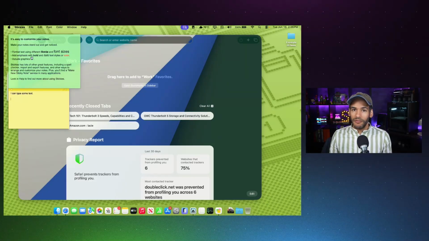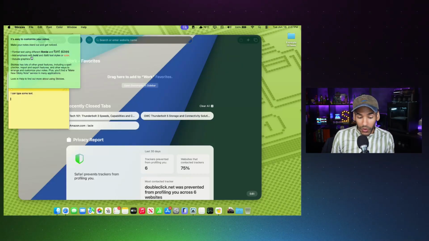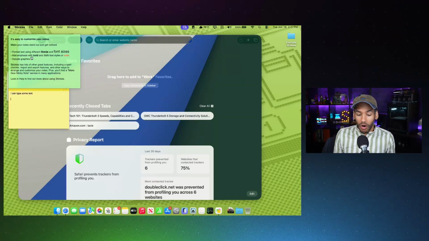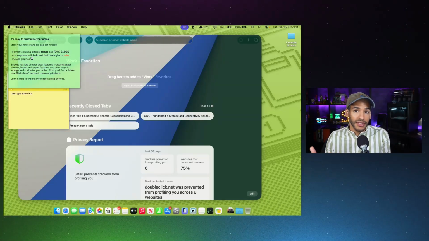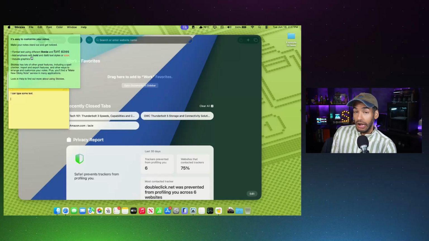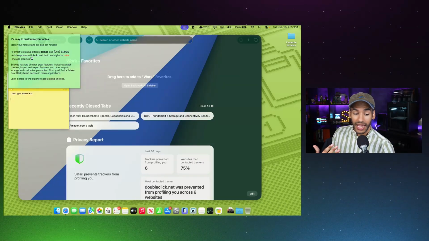So, very cool that you can keep these things on the screen, that you can bold, that you can italicize, that you can drop little graphics. You are always able to go through and customize these just like a sticky in real life or a more complicated notes app. That said, it's not necessarily the sticky note or the Notes app for everyone in this mode.